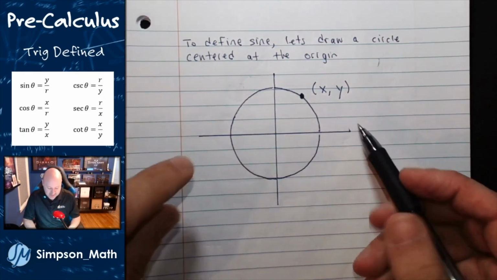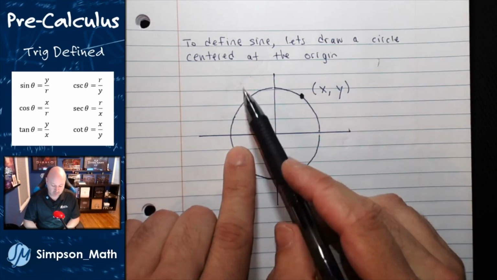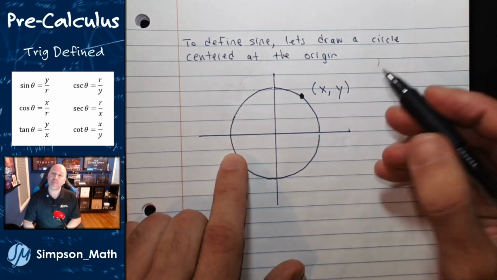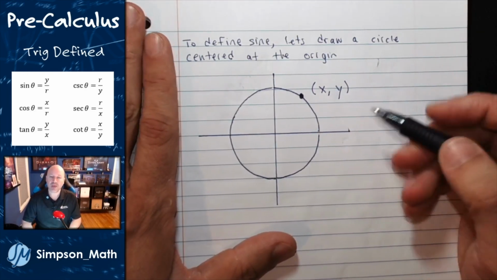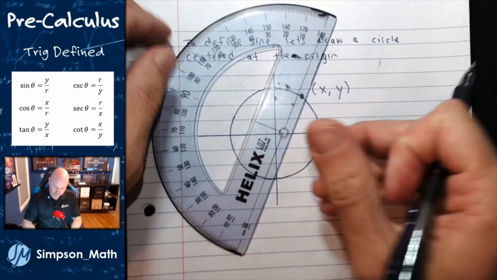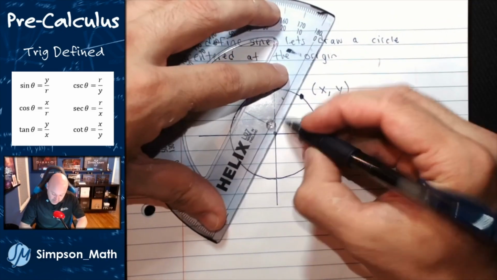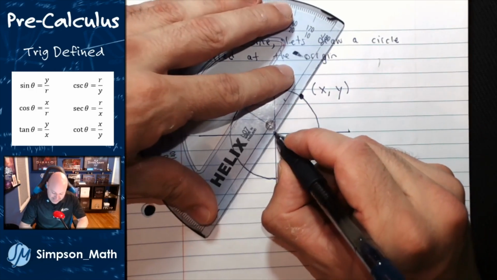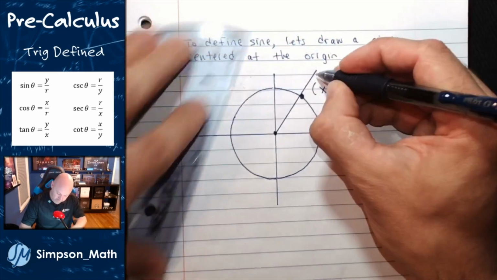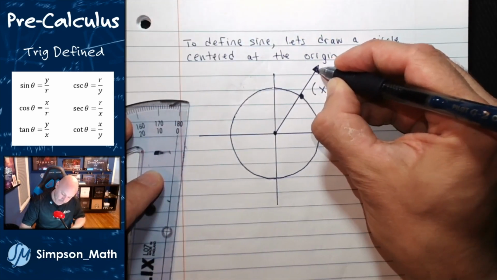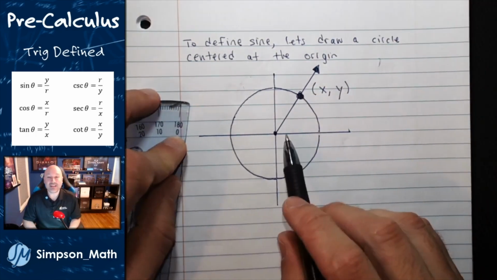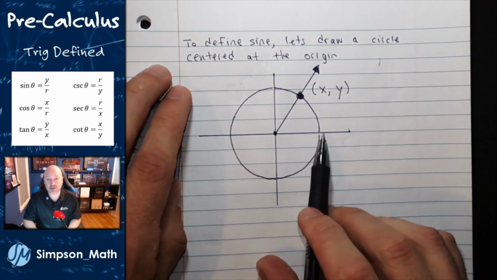And if I did quadrant 2, well, that x would be negative and the y would be positive, but it's the same idea. I'm just choosing a point out in space on the circle, and then I'm going to draw a ray through that point. Of course, the ray is coming from the origin of the circle. This is giving me the vertex of an angle. Remember, let me make that dot a little bigger. Remember the initial side, there's this ray pointing due east.